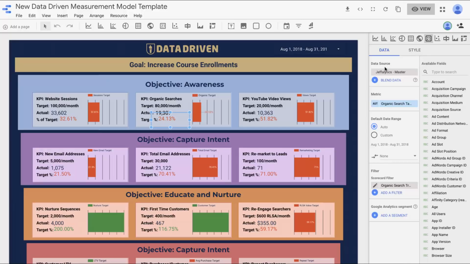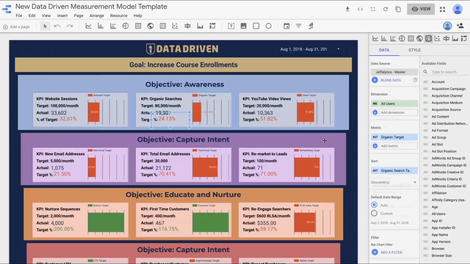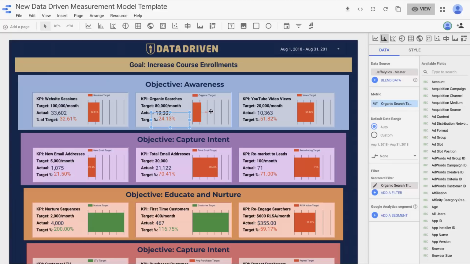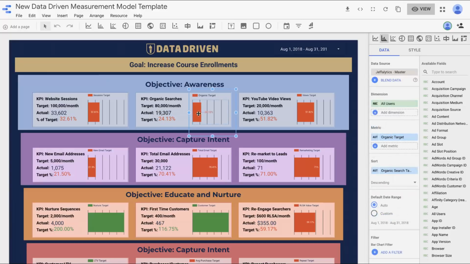And if you have access rights to that data source, you can go in and make edits to it to make it more accurate, or change it based on a moving target you might have month over month. Now, if you notice in here, we don't actually have the ability to edit this data source, and that's because I don't have access to this Google Analytics account. So I'm back in my Data Studio demo account, which does not have access to the Google Analytics account that I'm looking at. And as you can see, this organic target is right here, as well as right here. So our targets are matching, and that number adds up, as you can see.